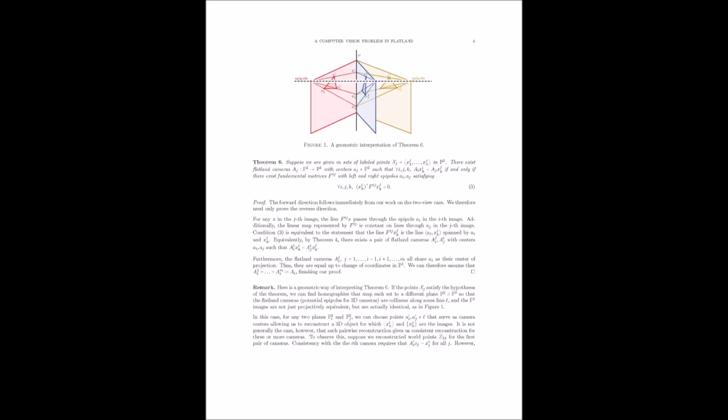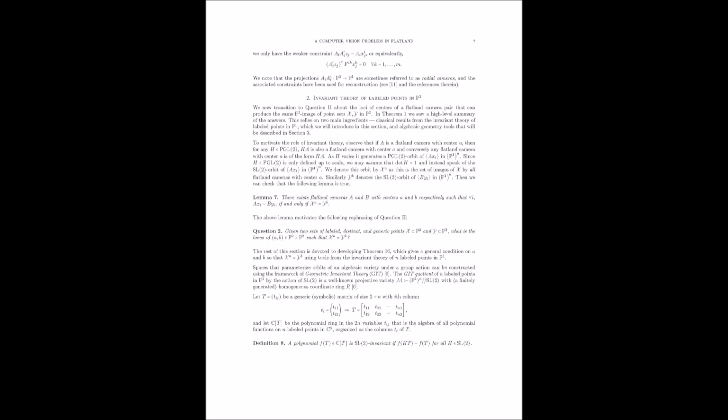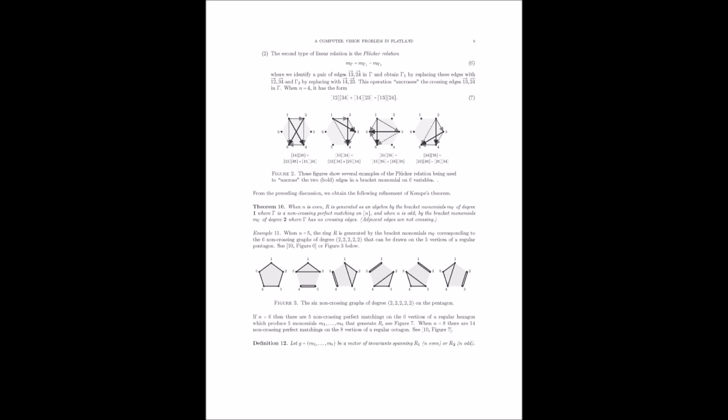So Theorem 6 tells us that finding cameras for multiple sets of points is possible if and only if we can find pairwise compatible fundamental matrices. Each pair of sets needs an F that satisfies those conditions we talked about earlier. But even if we find those compatible Fs, it doesn't guarantee that we can reconstruct that 3D scene. Why not? If each pair could be projected onto the same image, shouldn't they all fit together somehow?